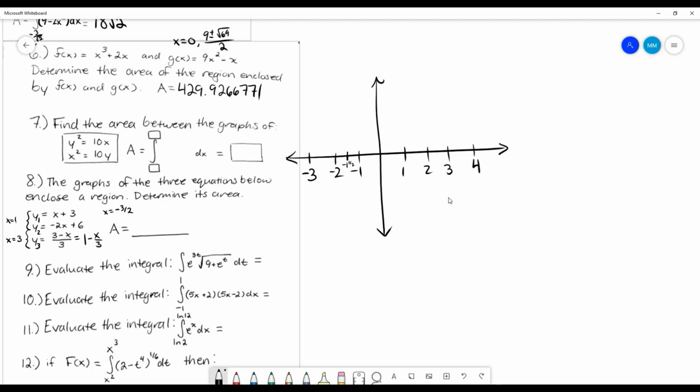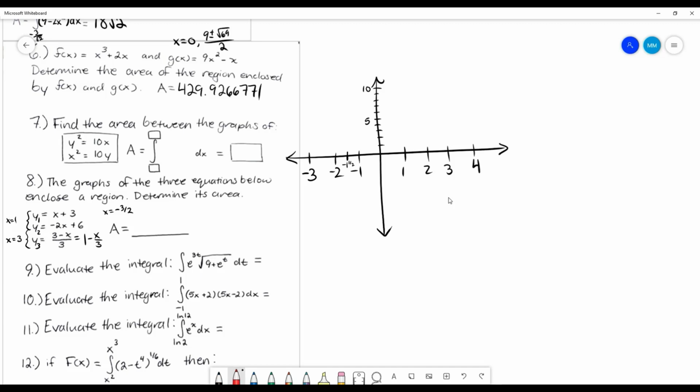And from here, let's go ahead and plug in some stuff. So I know that the y-intercept for that first function is 3. Y-intercept for that second one is 6. The y-intercept for this one is 1. Let's go maybe up to 10 then. Okay. That's pretty decent. So the y-intercept there is 3.